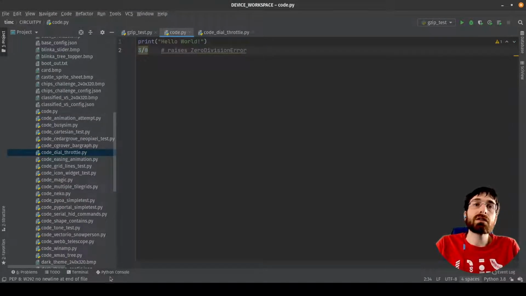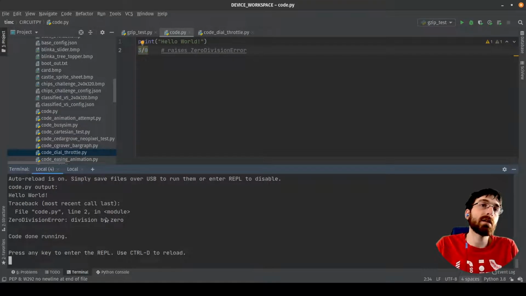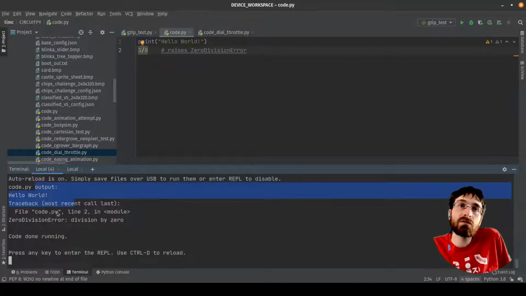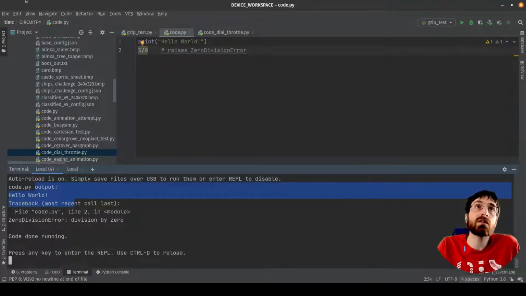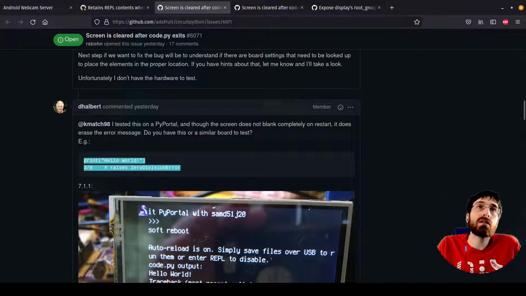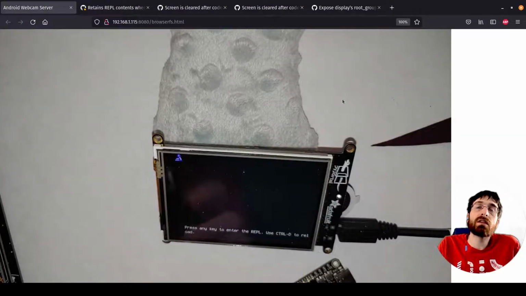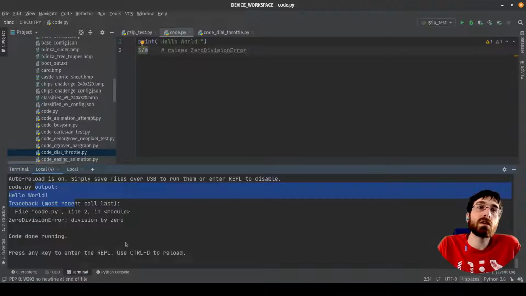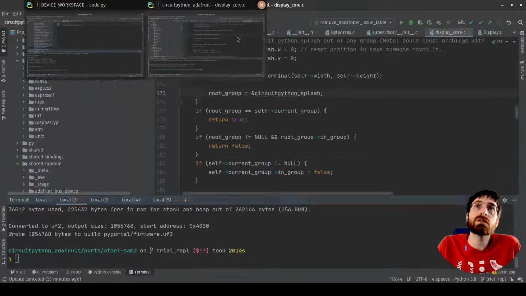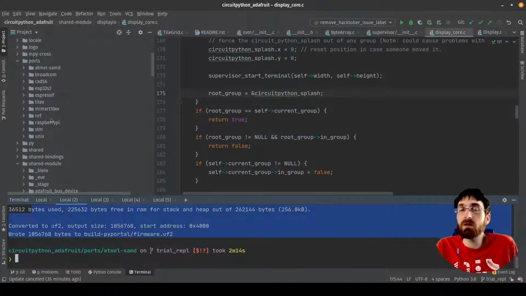So we'll do that. All right, and I'm already connected on TO, and so we are seeing the correct error here. And on the screen, what we see though is that that error didn't get printed. So that's what this PR hopefully will fix for us, which is done building.